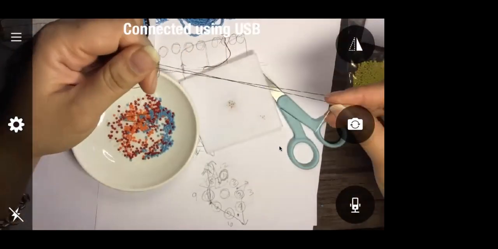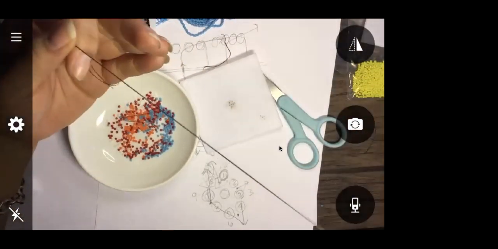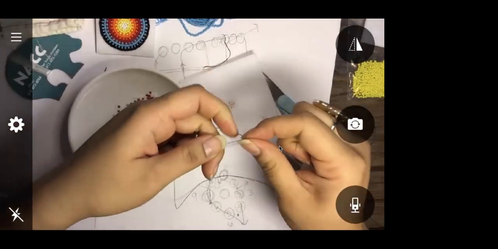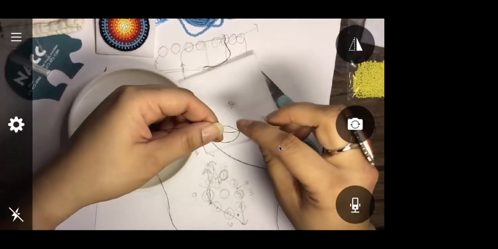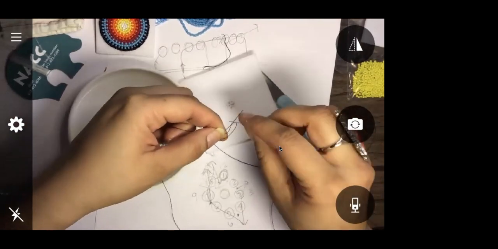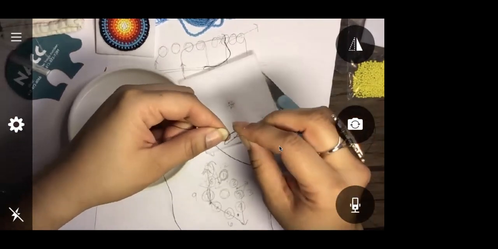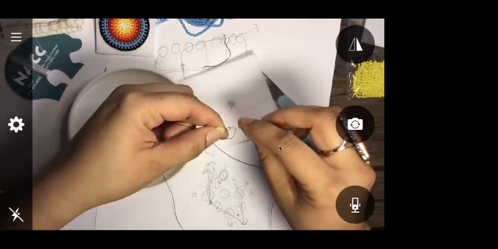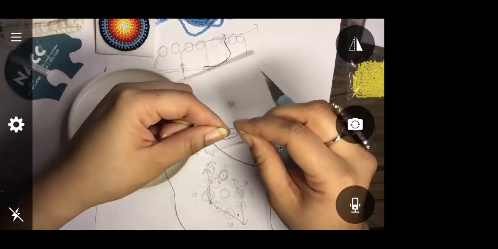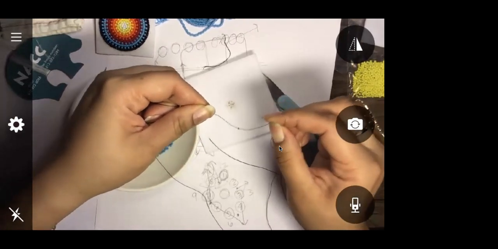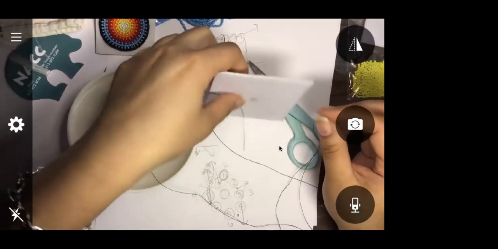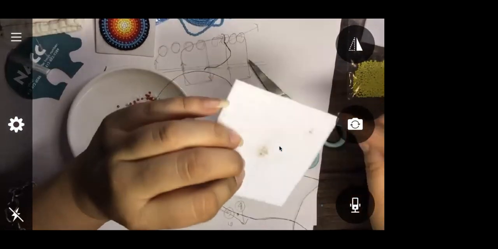Just snip the stitches in the back and pull out the beads. So starting again, make that knot again. One, two. I do at least three.